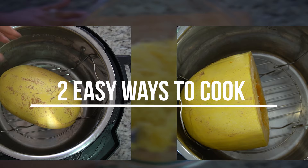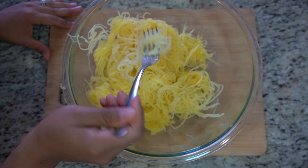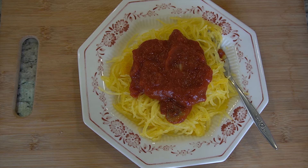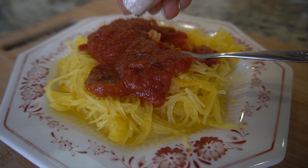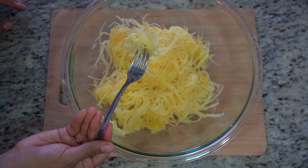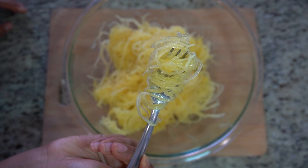Just to recap, there are two easy ways to cook your spaghetti squash — both work perfectly well. Either cut your spaghetti squash before cooking it or cut it after. I like to use spaghetti squash just like you would in a pasta dish, maybe like a meatball marinara, or toss in some pesto sauce with chicken. I've even done a quick chow mein style stir fry that is so easy. It's really a satisfying and nutritious vegetable to add to any of your meals, and it does help when I'm craving pasta.